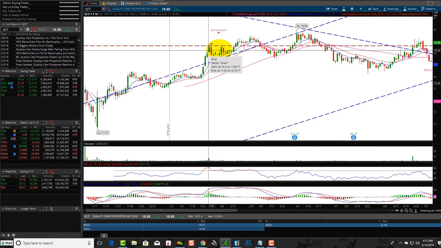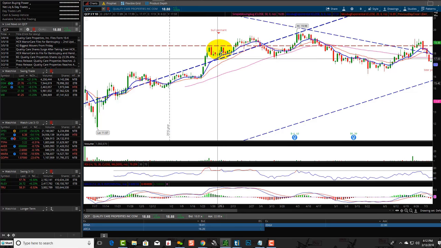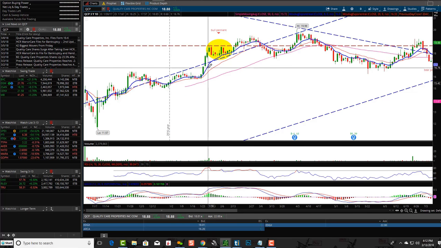You can see the stock went up once, twice, almost 3 times, kind of failed there, then went up over here. Now you could say, oh, that's an ascending triangle or an ascending wedge, right? So you can say ascending triangle, ascending wedge, flat top breakout. There are several different things it could be. You can see that this line is still over here.